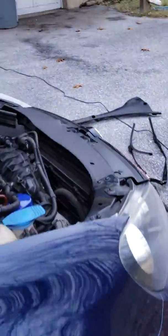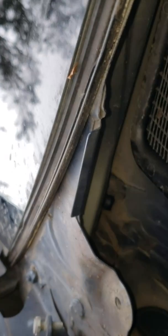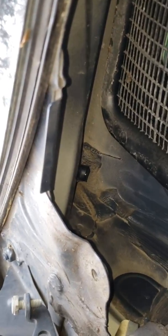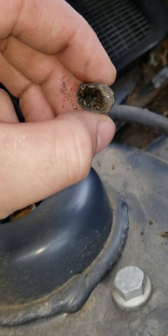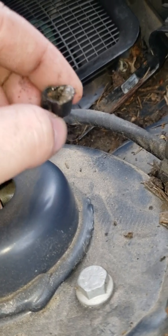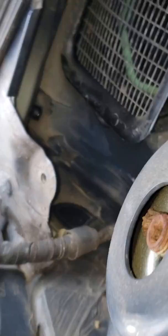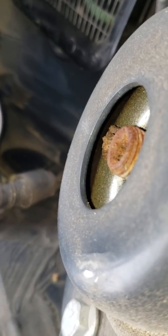And then another very common issue with these, which is actually mostly the issue, is right in here. If you can look back in there, right there, that's where the drain is, which I think is probably the stupidest part of this. Because unlike most Volkswagens, it's right there in the door jamb. But I ended up cutting off that little bit right there because it was full of dirt, and I just didn't want it to fill back up and cause the leak again. I just fixed it. I doubt that there's ever going to be a problem with water getting in there. If it does, I'm probably in some other problems.